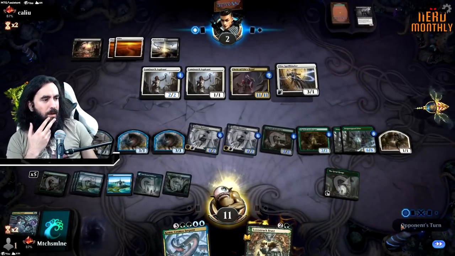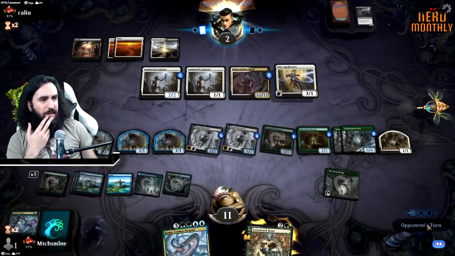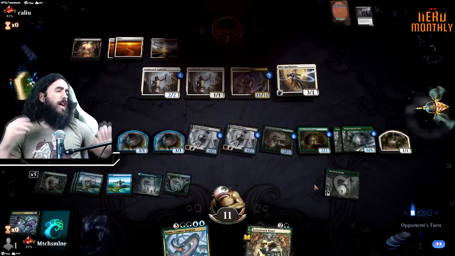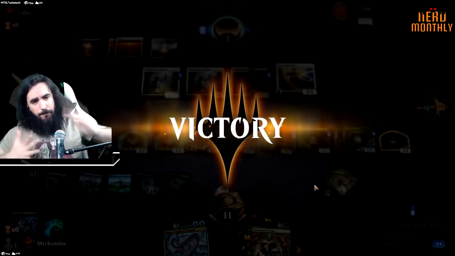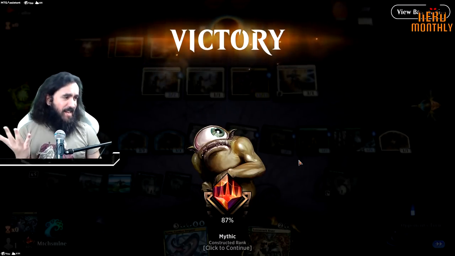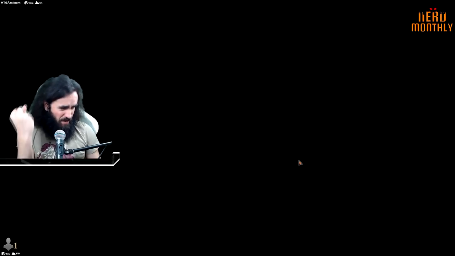Okay. I don't think that they can kill us this turn. I don't think they can. And they just surrendered! What is going on with the no rank up? What is going on? I want that rank up.